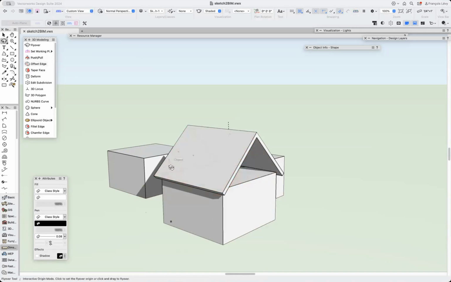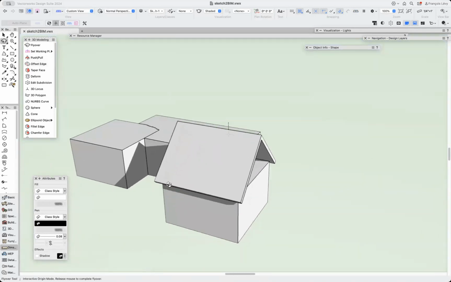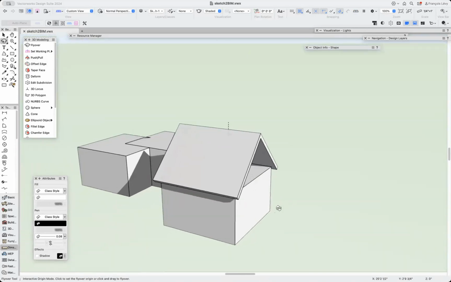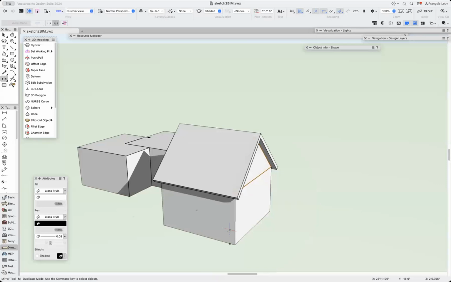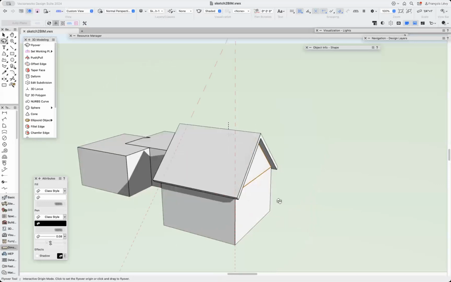And now I have a little 6-inch thick gable end wall. And pretty sure I can mirror that from here to there. Yeah, there we go. And then I mirrored it. There it is. There's the original.